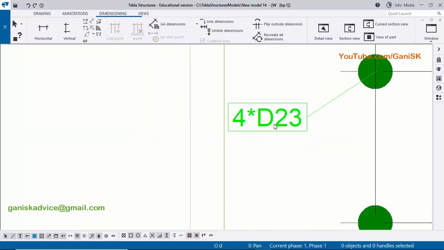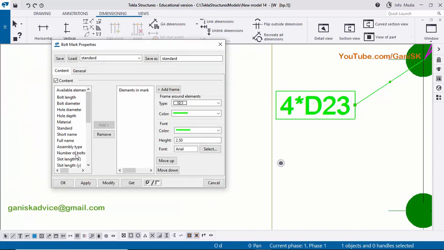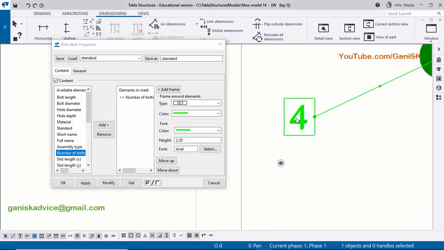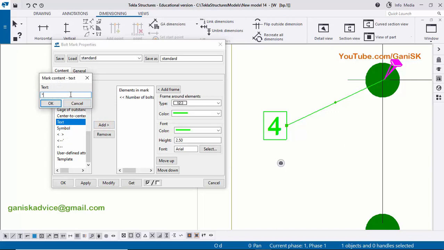If you want to change this format, then double click on it. Now for example, we're going to remove this size, then for example we're going to add number of bolts or number of holes, it is the same, so let's take in this list. So let's take first one is the number of bolts, then click on add, then click on modify to see the result. You can see now here number of bolts 4. After that we're going to make a strike, then scroll it down and select this text, click on add and let's take strike, then click on OK, then click on modify.